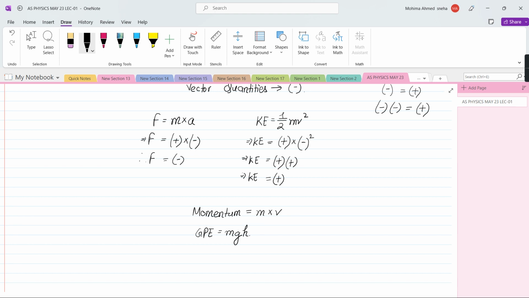Mansifa asked a question: for mgh, is g positive, and if it is not, then why is it not positive? I'm going to explain it to you a little later. Let the others first try to solve it, and if they can't, I'm going to solve your question. Give me a few minutes. Everyone has that question: should gravity be negative or positive? I'm going to get back to this question in a few minutes.